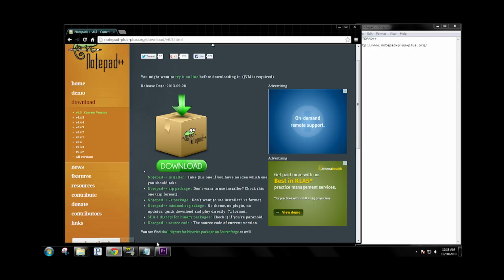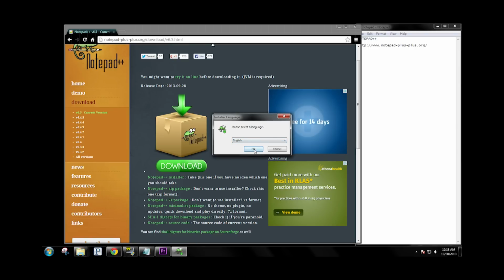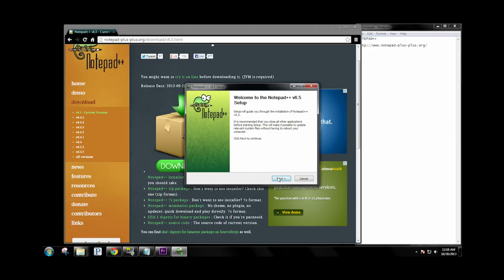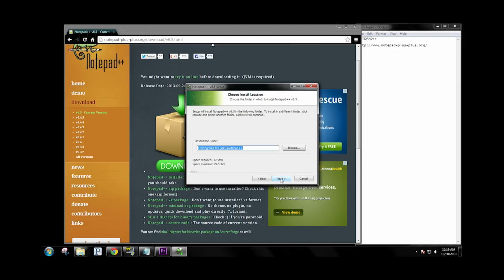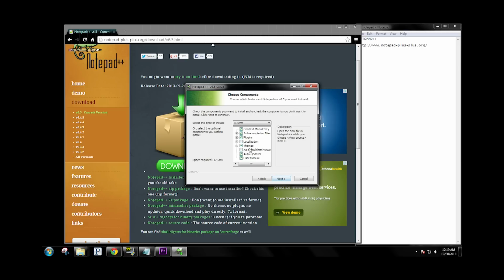Once it downloads, you're prompted to install it, and then you go through the same install screens as normal programs. Install it to your default location. You can make it your default HTML view if you want, but I normally don't check that box.